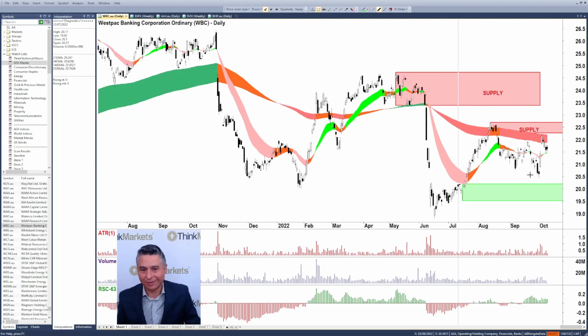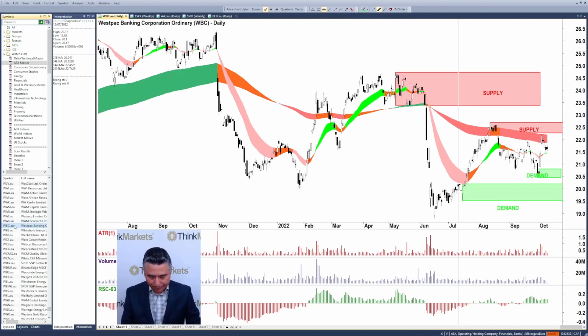In some stocks, you just have to keep moving, because here's the demand zone. Right, there's demand in there, and then there's more demand in here. So if anything, this is probably sideways at best. The long-term trend is definitely down and the short-term trend is mixed. So yeah, a negative, bearish bias on Westpac, but it is certainly not one I would short today.